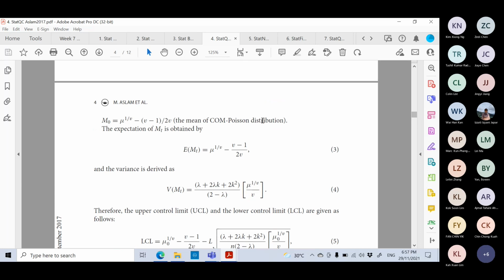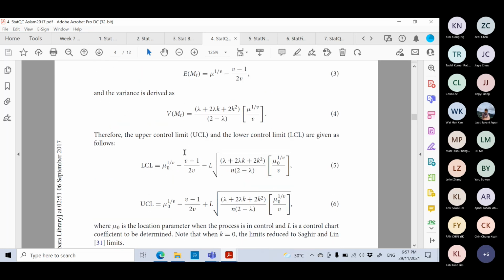But in terms of the application, you can check out all these things. I do not want to go through it, but I just want to show you that if you are working on quality control, the ultimate objective of your study is actually to set out the control limits, where you have an upper limit and a lower limit here. These are the two limits if you are going to work on quality control charts. There are many quality control charts, and you try to improve them. Okay.